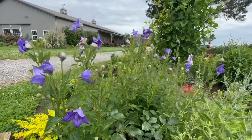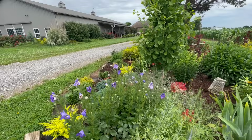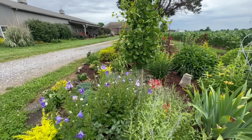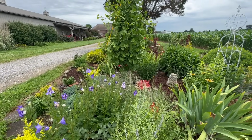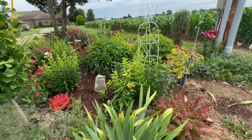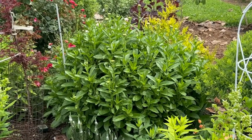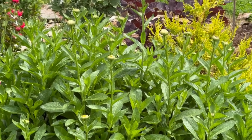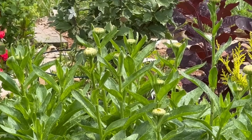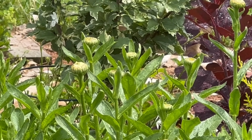But they are a beautiful flower. They stand pretty tall. I mean, these are every bit of 3 feet tall, maybe even a little higher. My daisies that I thought were never going to bloom are sending up nice little bloom heads there. Now this is a daisy that a friend gave me, just a tiny little clump.